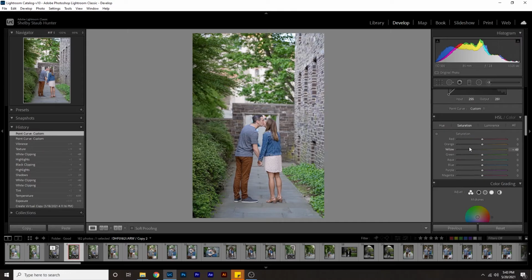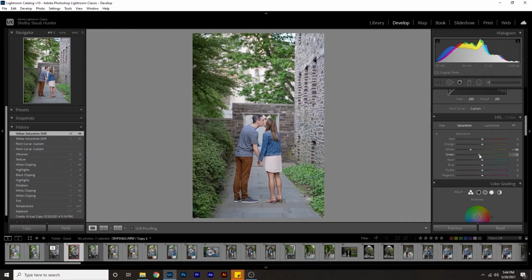So let's do that. I started that in Arizona because the trees in Arizona were very yellow. Like the greens were not like a true vibrant green like they are here. So I always took my yellows way down to get those greens to look more bright and more like a true green. Take my greens down a little, and then I'm going to take the blue on her jacket down just a little bit. I like how bright it is, but I don't want it to be too overpowering in the image.